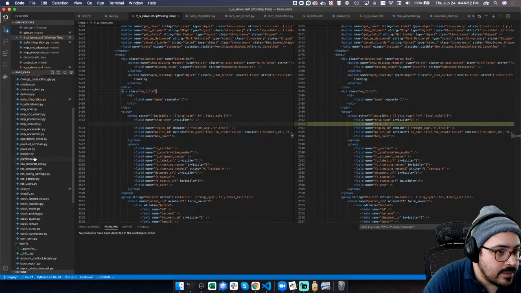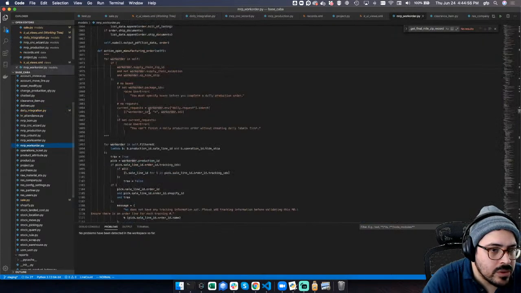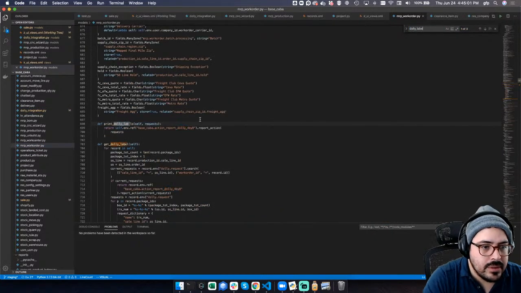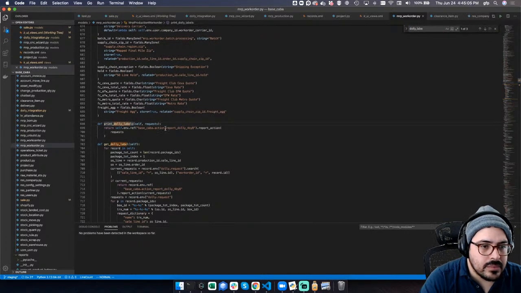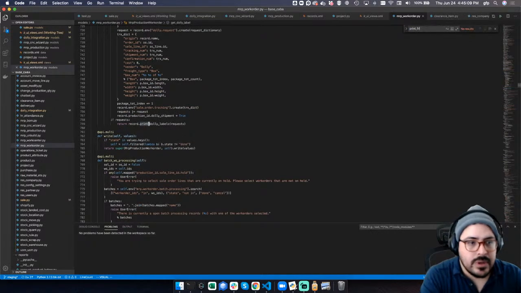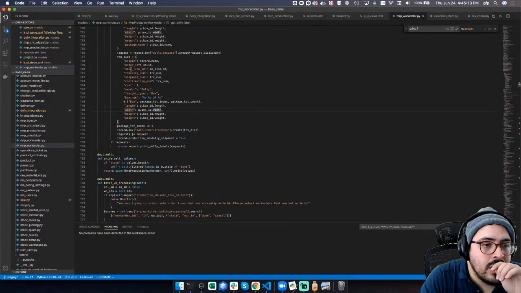Where is freight ag? Dolly integration, no. MRP work order. Dolly label. So print freight. Oh, I see what I did there.